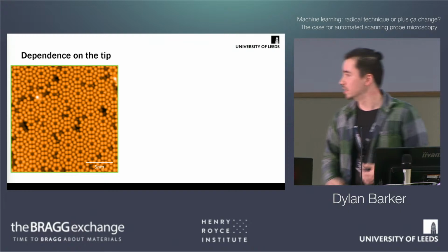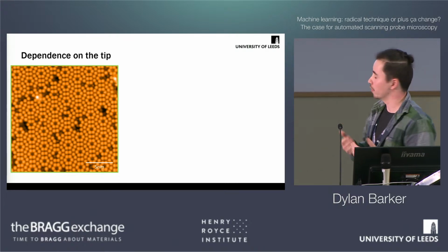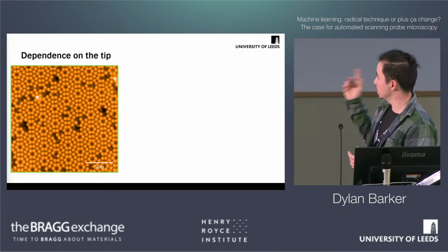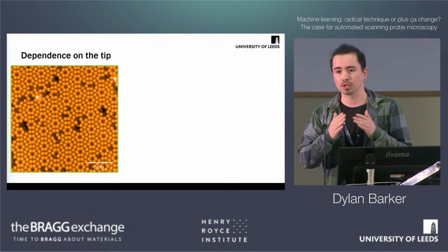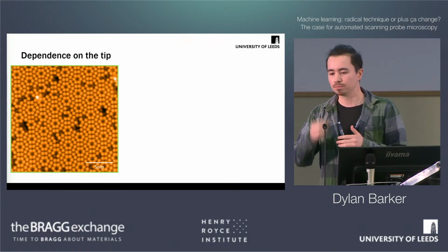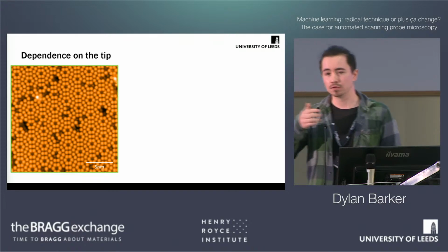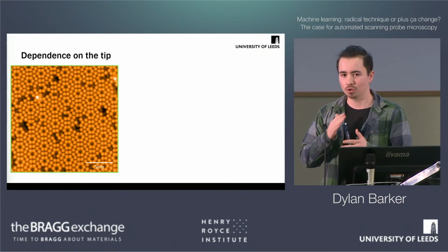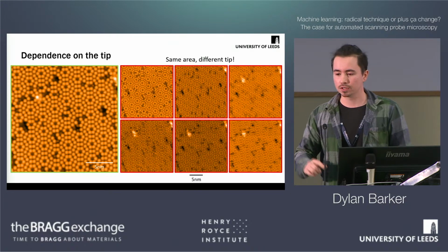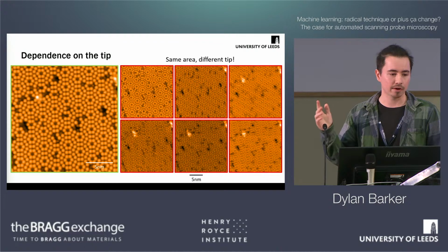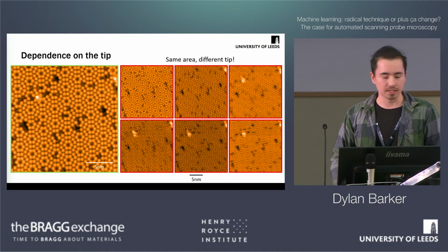So as I said, the specific shape of the tip is very important. So when we're scanning and we get an image that looks like this one, which is quite a good image, we're assuming that our tip is very atomically sharp, terminated at the end with a single atom. It's not always the case, unfortunately. So when you're scanning, stuff could fall off the tip, jump onto the tip, and cause that tip to be misshapen, and you get lots of different images that look like this. So just for reference, all of these images are of the exact same area, just with different tips. So this isn't the end of the world.